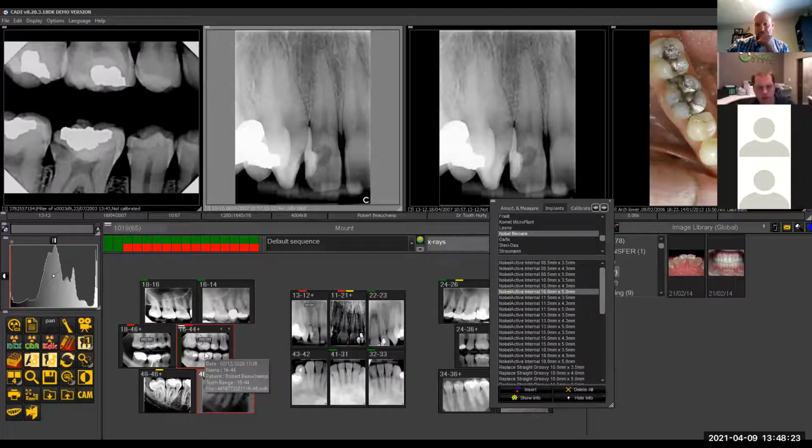So let's say you took an off axis image and it's elongated, or you didn't put the sensor right next to the tooth, and so you got a different magnification. It can pick that up somehow? Yeah, it does, because whenever you have a known length on the sensor, that's where you always have to calibrate it. Before, if you were trying to measure something and you were worried about elongation and foreshortening, they used to tell you to pop in a file that you know is 10 millimeters with a stopper, and then you'd measure that and put in 10 millimeters, and then you'd be able to measure on that x-ray. It would be calibrated for the distance.